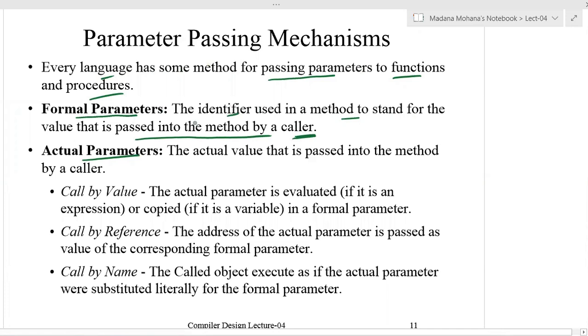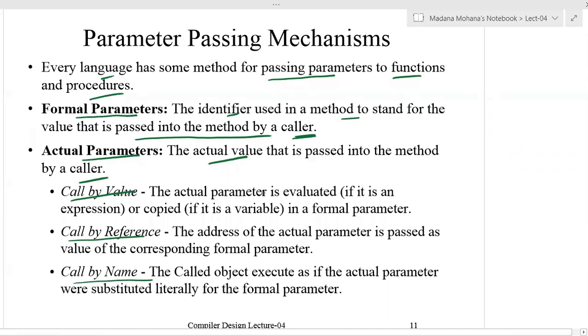Whereas actual parameters are the actual values passed into the method by a caller. The actual parameters are classified into three types: the first one is call by value, the second is call by reference, and the third is call by name.